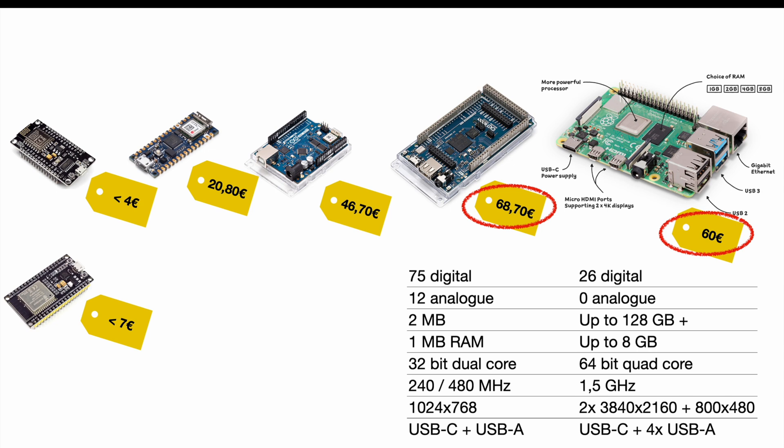Overall, the Arduino GIGA is way superior when it comes to pins — digital as well as analog — but in everything else, the Raspberry Pi is way superior. So I really don't know where Arduino wants to go here or which customer group they are aiming for. If you need a lot of pins for a big project, you could still go for the Arduino Mega — no Wi-Fi, but you could add an ESP for that. If you want to get to the internet really cheap, go for an ESP8266 or ESP32. But if you're ready to spend a lot of money for a lot of performance, you'd definitely go for the Raspberry Pi, which comes at a cheaper price with way more performance.